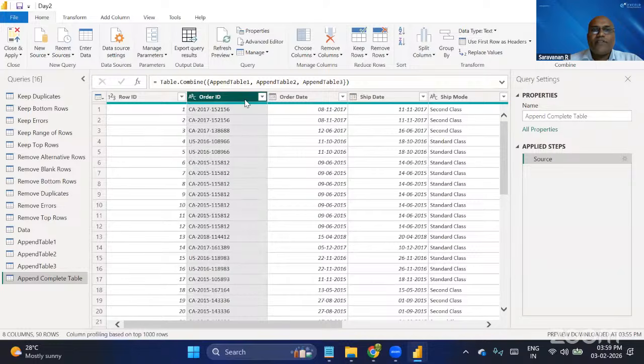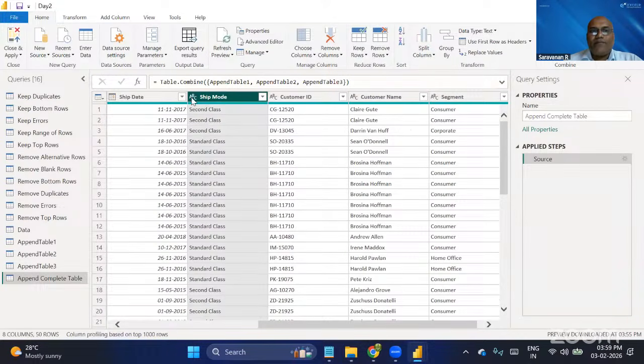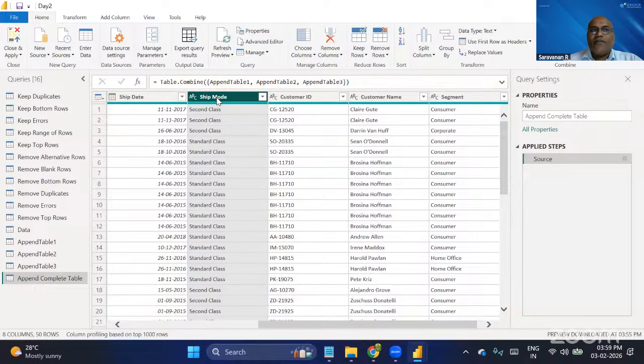Here we have order ID, order date, everything. For example, ship mode is a text data type; if you click on the top left, you can see the different data types. For example, I want to change second class and standard class to be capitalized. How can we do it? This is dealing with the text data type.